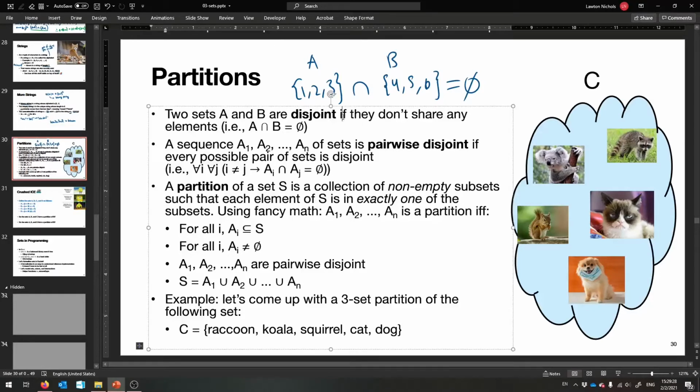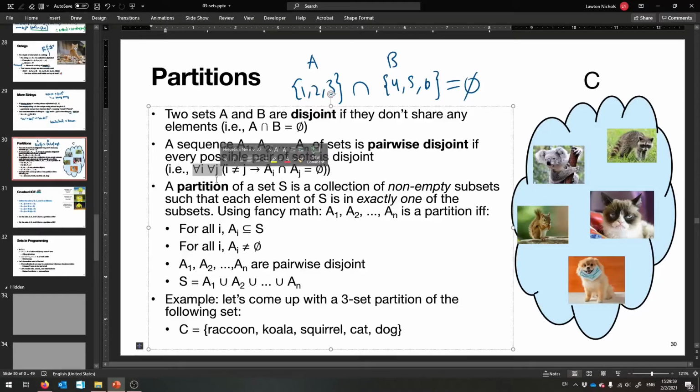So that's what it means to be disjoint, and maybe you have more than two sets, like A, B, C all the way to Z, for example, and maybe A1 to A55, things like that. If you have a sequence of sets like this, we say that those are pairwise disjoint if every pair, like you can take two of each of these, and that pair itself is disjoint. So any possible pair of that sequence of sets is disjoint. That's what it means to be pairwise disjoint.